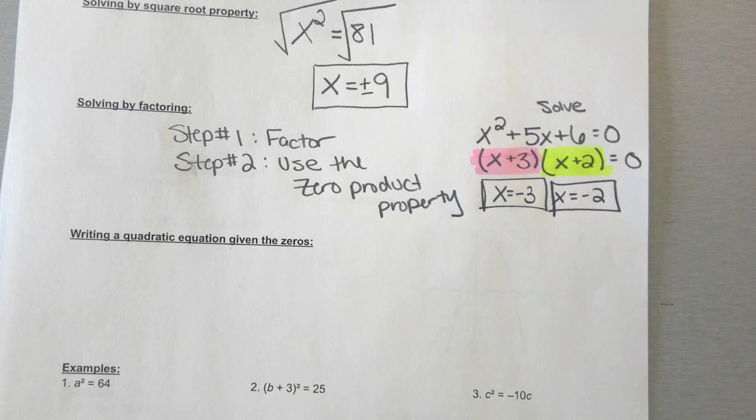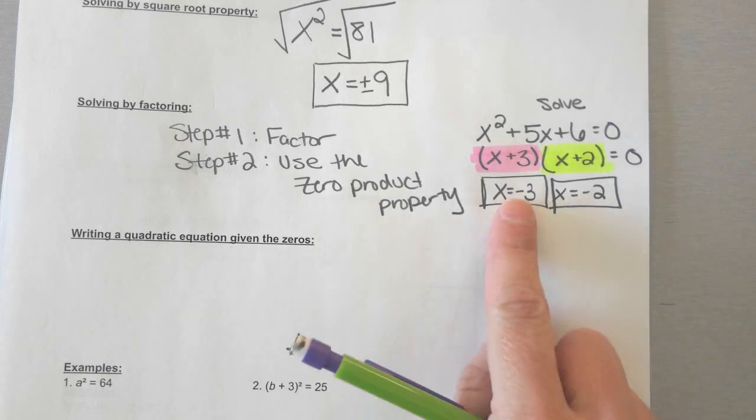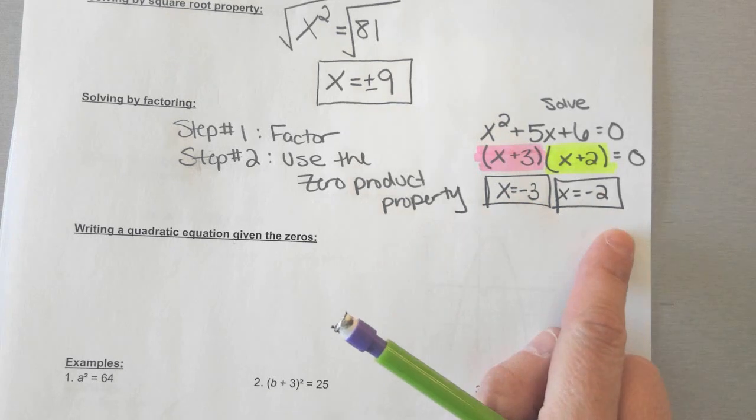And remember yesterday we talked about the types of solutions we could get. We could get 1 solution when the vertex lives right on the axis. We could get 2 solutions when it has 2 intersecting points. Or we could get no solutions when the vertex is, say, above and it opens up, or it's below and it opens down. So there are situations where we can get no solution. So we're going to factor. And then do you see how it's basically taking out the opposite?